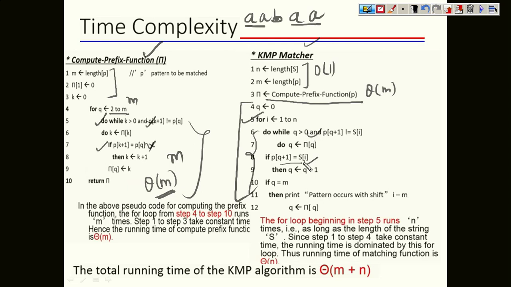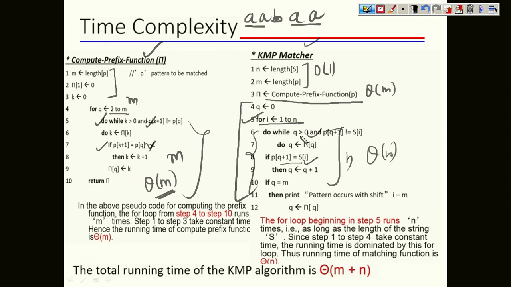If this is working, this is not working. So the overall execution of these steps will take n times. The dominating term that defines its execution will be this for loop. All these other terms you can take as constant effort, and this constant effort is applied n times. So the effort will be theta of n.